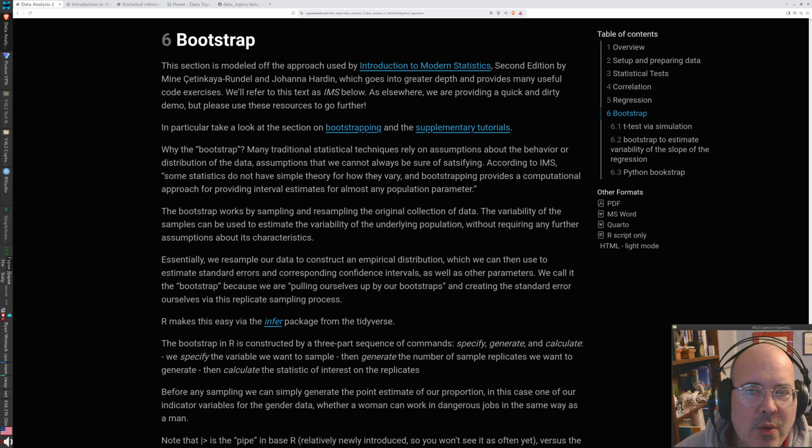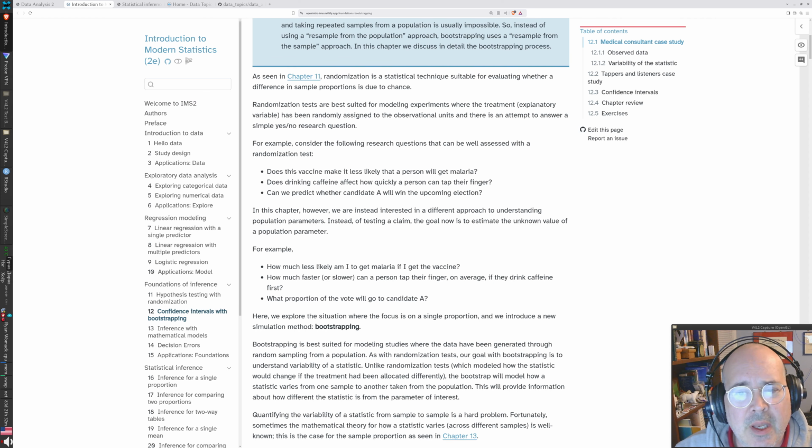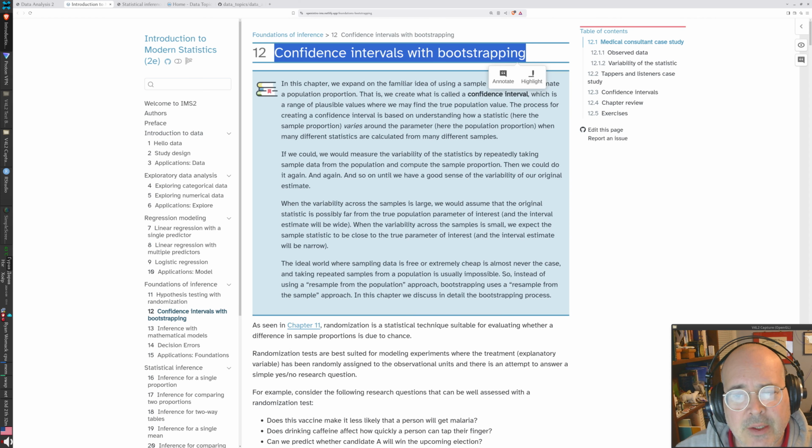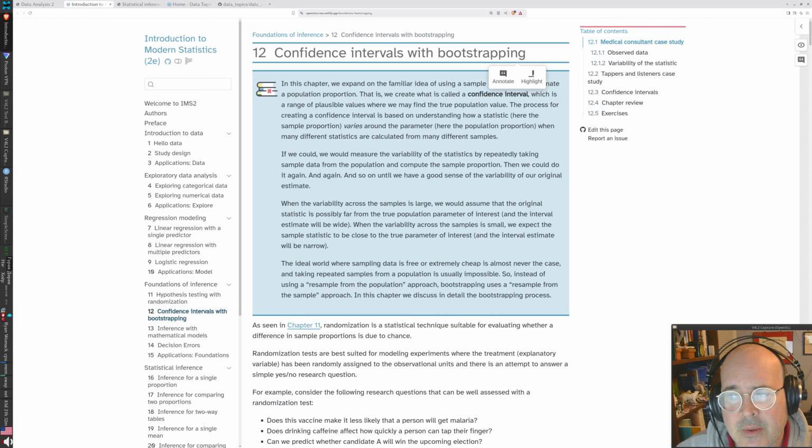So we mentioned Introduction to Modern Statistics earlier by Mine Çetinkaya-Rundel and Johanna Hardin. There are links here to the sections that would help you understand bootstrapping and work through tutorials in greater detail. I'm going to do a quick and dirty version of this.